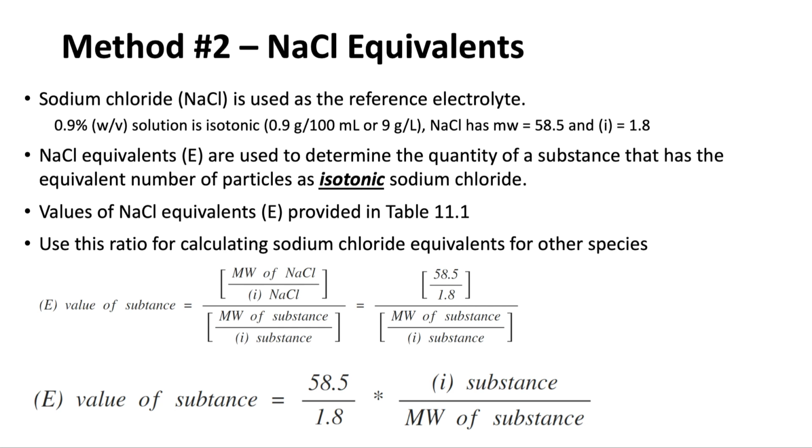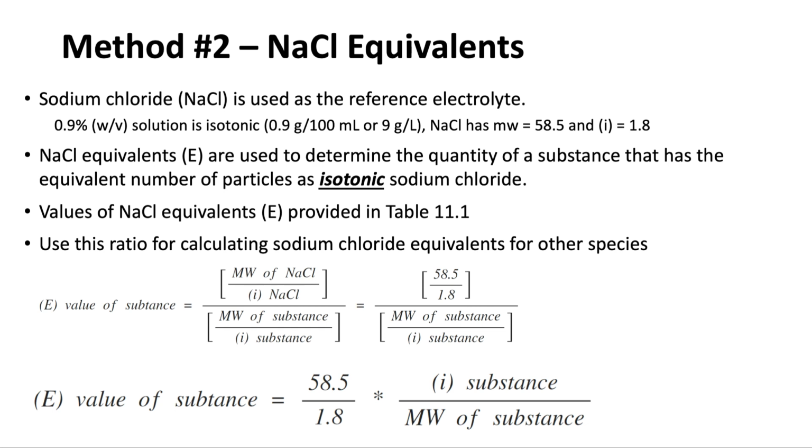So the nice thing is we don't have to go back and recalculate that for sodium chloride every time. Its I value is 1.8. We can just use that in these formulas you see below. All right? So there are tables of E values for many chemicals. And again, an E value represents the weight of sodium chloride that is equivalent to 1 gram of your particular drug. Okay, so it's a variable amount of sodium chloride, whatever the value is, per gram of your drug. Okay, and there in your textbook in table 11.1, they give E values for a variety of substances.